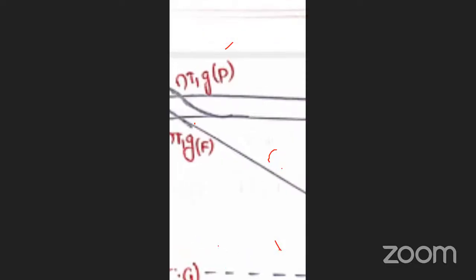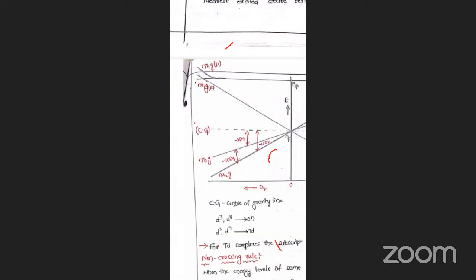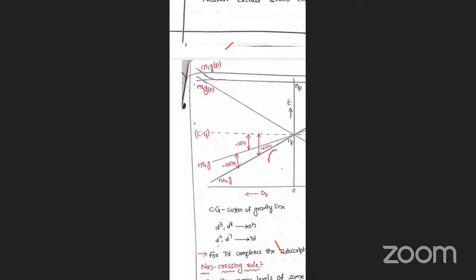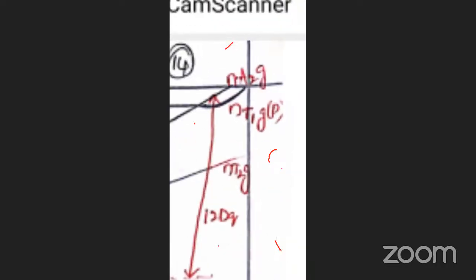Here the P term is also involved. On the left hand side, the T1g of the P term is more energetic. The P term contains three energy levels. That is the T1g for P. On the right hand side it is intercrossing the A2g term. Intercrossing the A2g term. That is called what? Non-degeneracy. So observe here in this diagram.